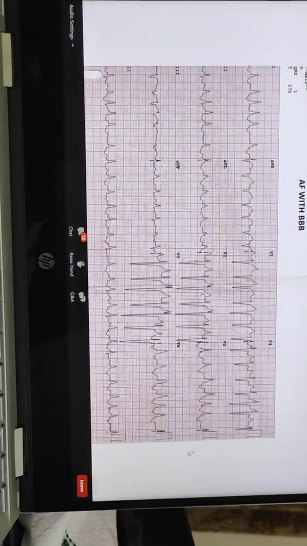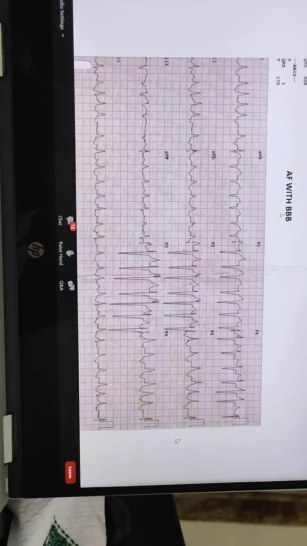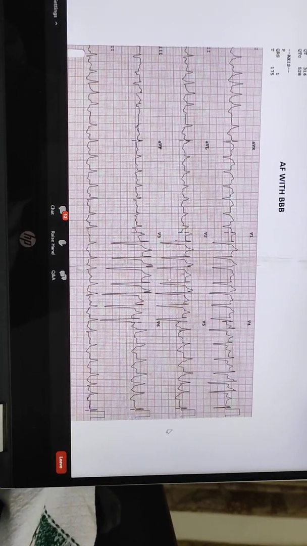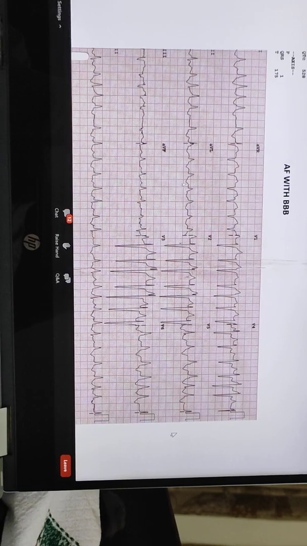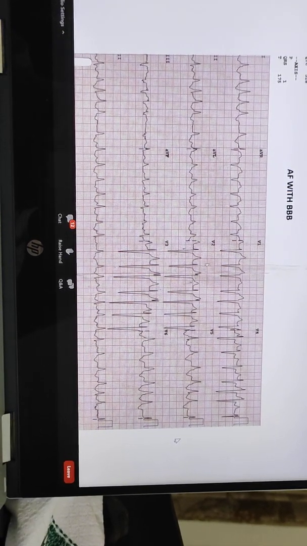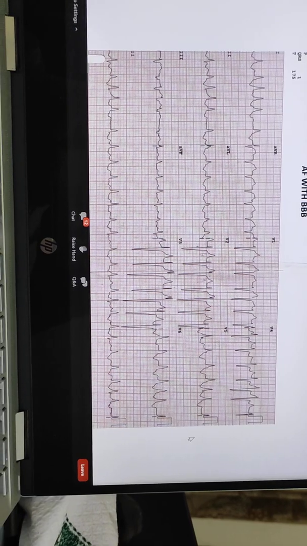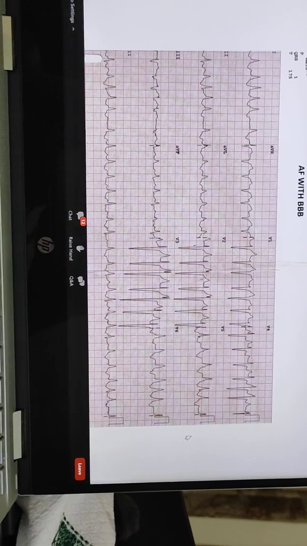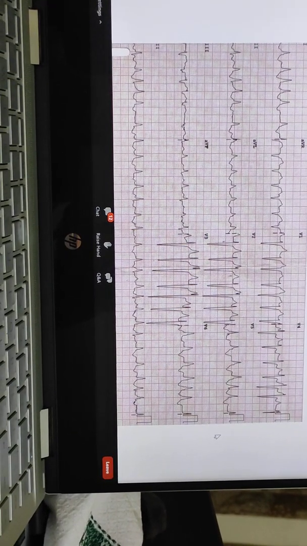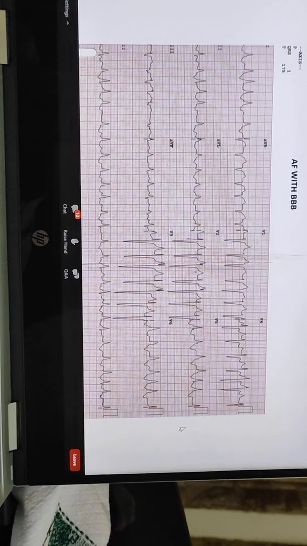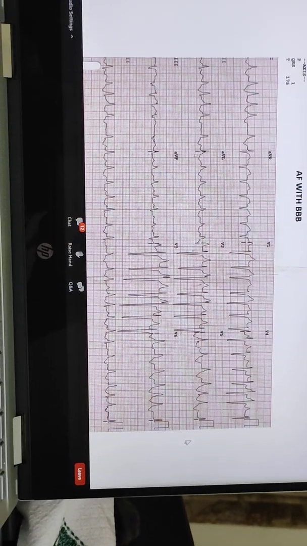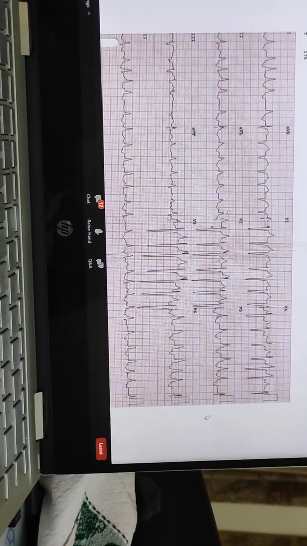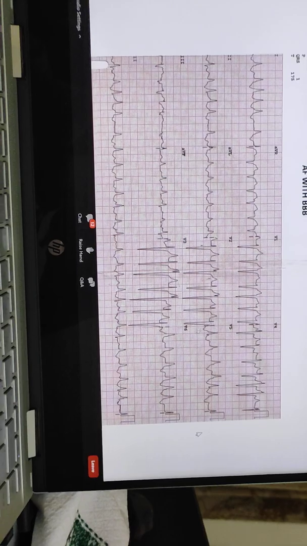I'm just going to show you what will happen in a regular atrial fibrillation with a pre-existing bundle branch block, which can also produce irregular wide QRS complex tachycardia. So once again, this is an atrial fibrillation. You don't have the accessory pathway here. All your atrial fibrillation impulses are going to conduct through the AV node only. So the AV node makes sure your heart rate is not going beyond 170 or 180 maximum, so that it protects the ventricle from a rapid supraventricular rate by blocking certain fibrillary impulses and allowing only certain impulses to the ventricle. So you have a wide QRS complex irregular tachycardia.